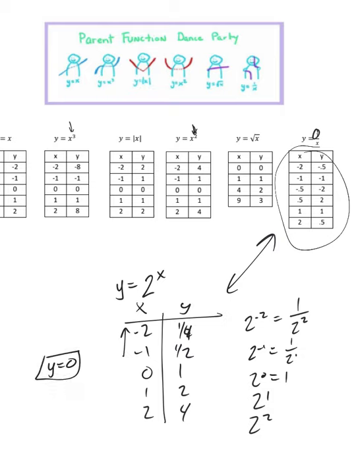We'll never get there, even though if you were to type into your calculator 2 to the negative 100,000 or 1,000,000, it would show 0. That's a limit idea that you'll talk about as you progress through a math curriculum. But for right now, we would look at this technically as a horizontal asymptote at y equals 0. And we'll talk about that a lot as we move forward.